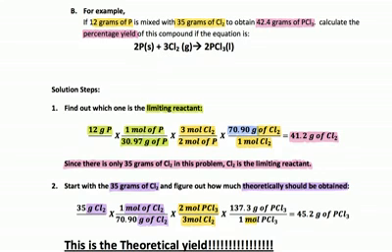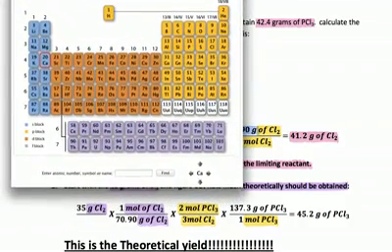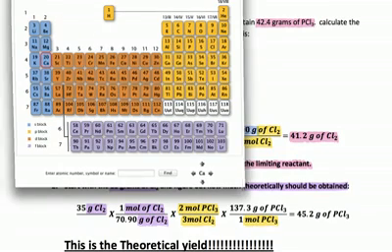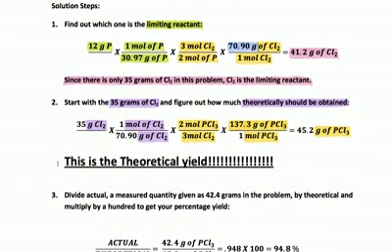Then you use the molar mass of PCl3. If you look up phosphorus on your periodic table, you have 30.974. Chlorine is going to be 35.453 times 2. Add all that together, you get this value of 137.3 grams of the phosphorus trichloride. When you multiply all this out and cancel everything, you're left with units of grams of phosphorus trichloride. Why is this important? This is telling you your theoretical yield. That's what we were looking for.